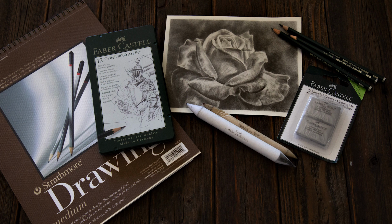If you don't have Glassine, you could use a piece of tracing paper or just a clean piece of paper from your drawing pad. That would work as well. That'll help keep you from smudging your work and keep the oils from your skin off your work as well.